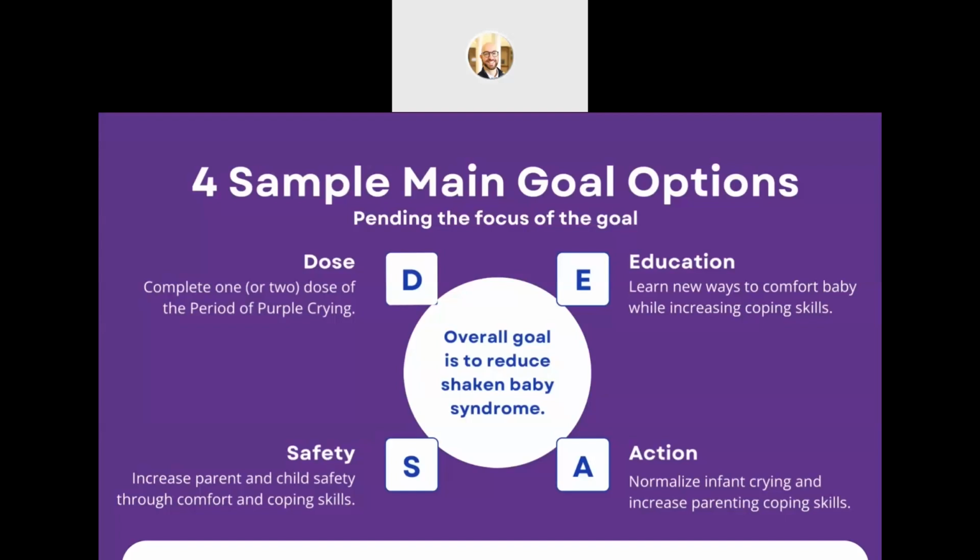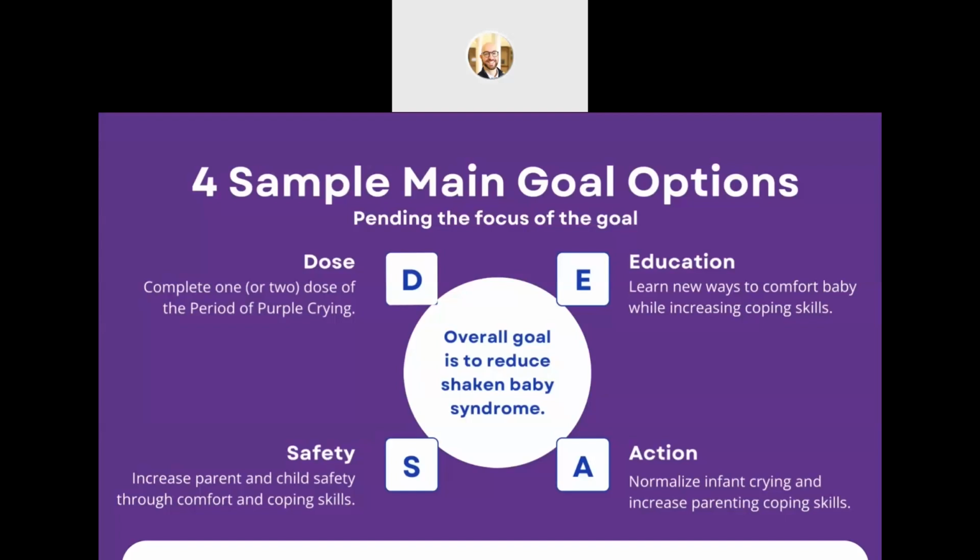So for instance, Seeking Safety might be 10, might be 6, but anyway, we're focusing on the Period of PURPLE Crying. Are there any questions so far on what you're seeing? None? We're going to go ahead and move forward. This will be videotaped, and I'm also going to share with you a sheet where you can copy and paste from that sheet for each of these evidence-based programs. I'll share that with you after today's training.